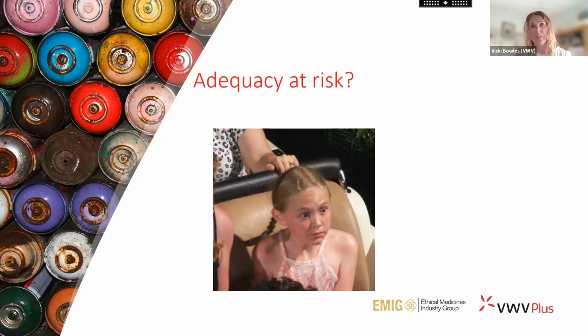in the future. Just before we finish, for those of you that haven't seen me speak before, this is a picture of my daughter. I like to throw it in because data protection is quite a dry subject and it's a funny picture. But as I said, it does quite adequately represent my face when I think about adequacy and the disaster it will be if we lose it. We were at Disney World, we were on a dinosaur ride. I love dinosaurs. You can see from her face, she is not keen. And I love this photo because you can see exactly what she's thinking based on her facial expressions there. Right, moving swiftly on.